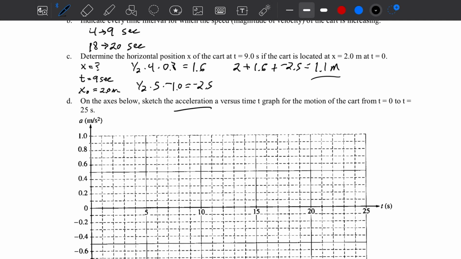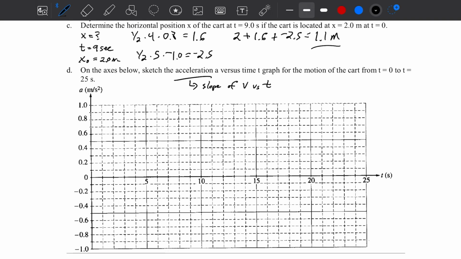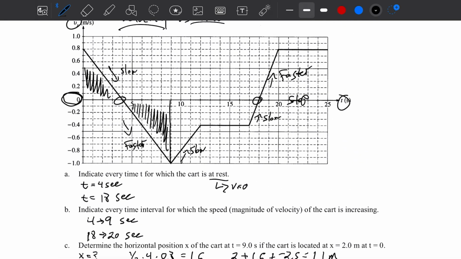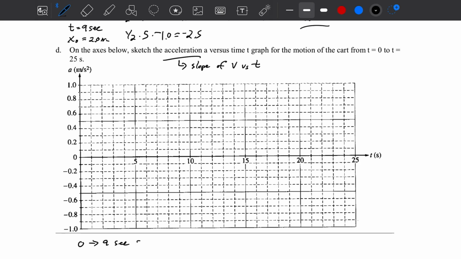Last question, we want to sketch the acceleration versus time. Acceleration is going to come from the slope of the velocity graph. So what we want to do is look at every line segment, every individual slope, calculate those slopes for those time periods, and then graph them. If we look at the first line segment, it goes from 0 seconds to 9 seconds. It's a continual slope, and we can say that the rise over run, or change in y over change in x, looks like a change of -1.8, and it took 9 seconds to occur. So we're going to say -1.8 over 9, and when we divide that, we get -0.2. And if it's easier, let's just do all the math to begin with.